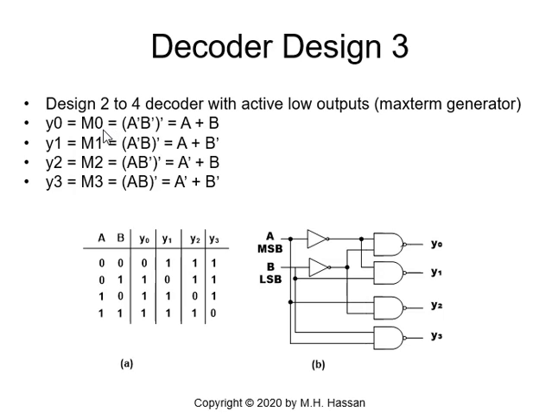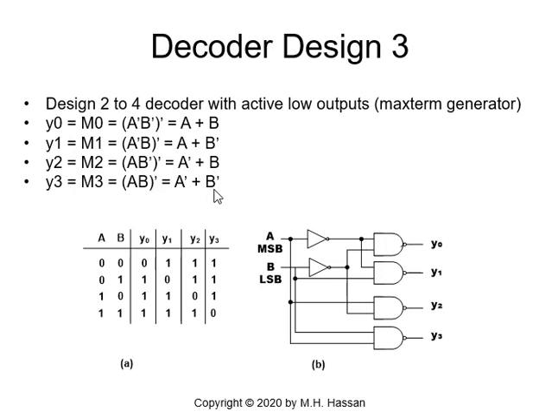But without actually using a K-map, we can say Y0 is m0 because we are reading the zeros, and it is A or B, or it is A prime, B prime, because the complement of a min term is a max term. So this is m0 prime, small m0 prime. So the max term is 0, it is A or B. The same thing with Y1: Y1 is A or B prime. We can read 0, it's A prime B. And Y3 will be A prime or B prime. Or you can find it as the complement of AB prime.